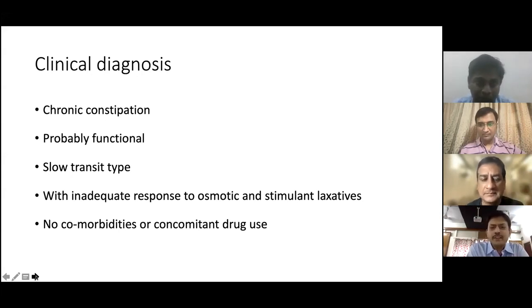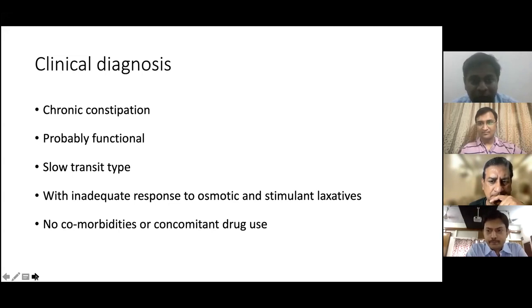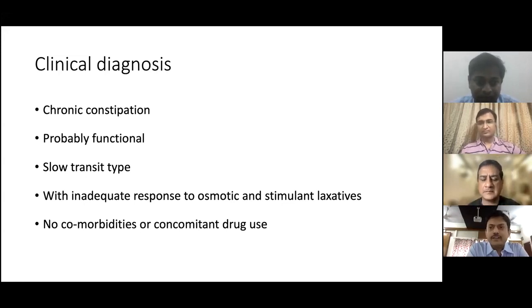And here again, Nicholas, just to reiterate, how did you assess that there was an inadequate response to laxatives in this particular patient? So in him also, in spite of trying fibers and osmotic and stimulant laxatives, his stool frequency never went up for more than 3 times per week. Though he does say there is some consistency improvement in Bristol scale, he still never crossed more than 3 spontaneous bowel movements per week. That is why I'm saying that he did not respond to the treatment that was given. Then Dr. Rakhi, shall we move to examination? Anything you want to ask?